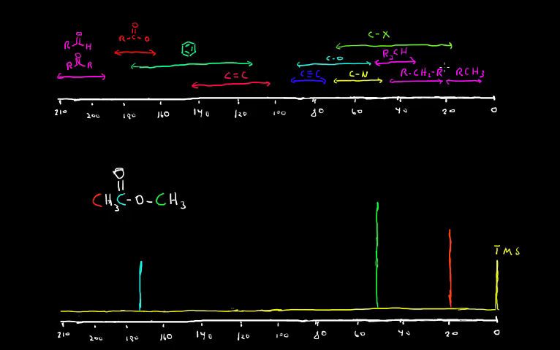Remember, alkyl substituents in NMR are somewhat electron withdrawing, and so they're somewhat de-shielding, and so a methylene group will resonate downfield of a methyl group, and a methine will resonate on average downfield of a methylene group. We see that here. X up here is a halogen. Halogens can tend to have a pretty broad range, as we saw in proton NMR, of electronegativity values from about 2 all the way out to 4 for fluorine, 2 being iodine. And so there's a pretty broad range here of chemical shifts for the halogens, because there's a range of electronegativities, and that gives you a range of de-shielding around that carbon.